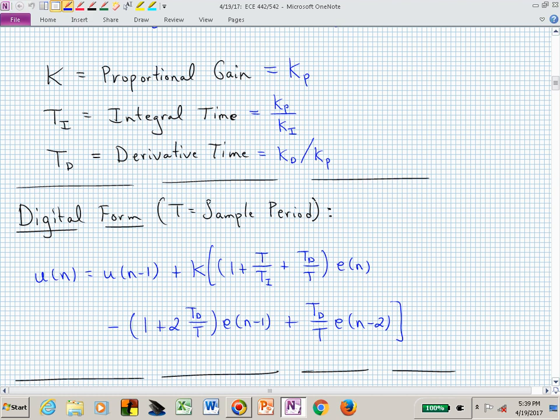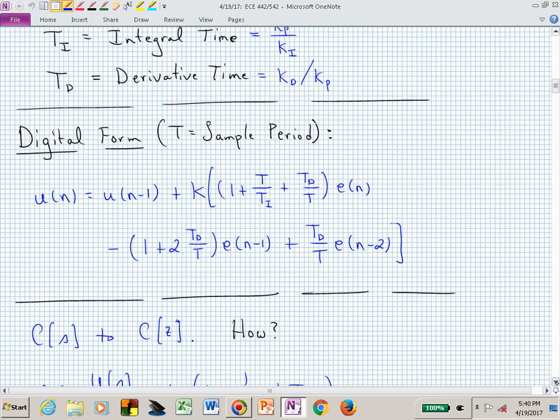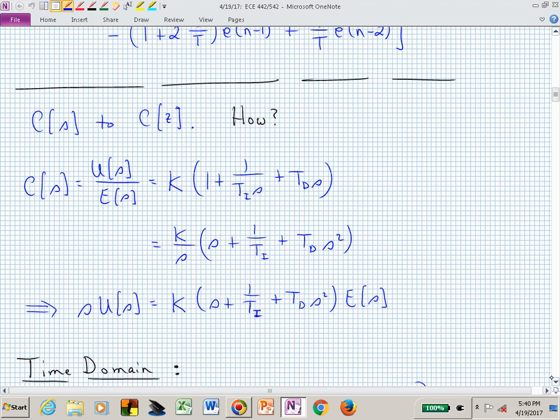And what we want to do is see if we can chase down where this formula comes from in connecting the analog PID controller to the digital. And I may not give you enough time to copy all of those down, but you obviously have these notes available to you after the fact. So what I want to do now is connect the C of S with the C of Z. I just gave you our goal. That was C of Z, or the time domain version of it.